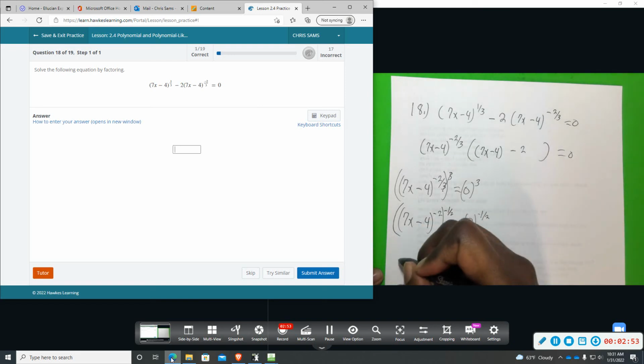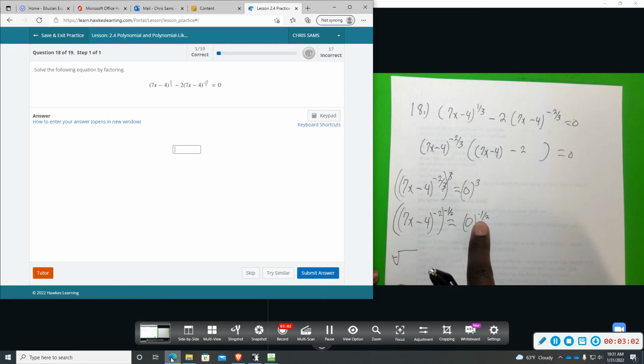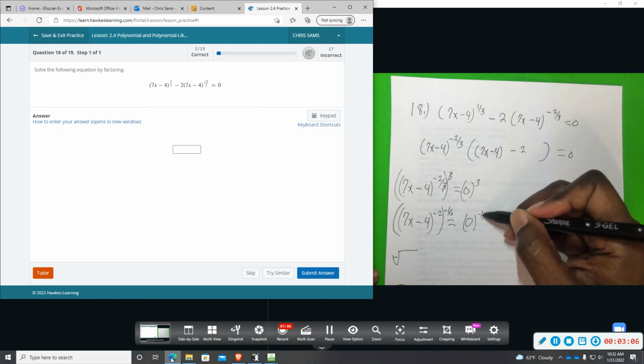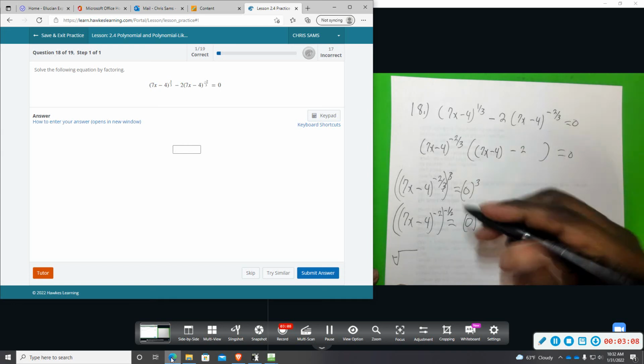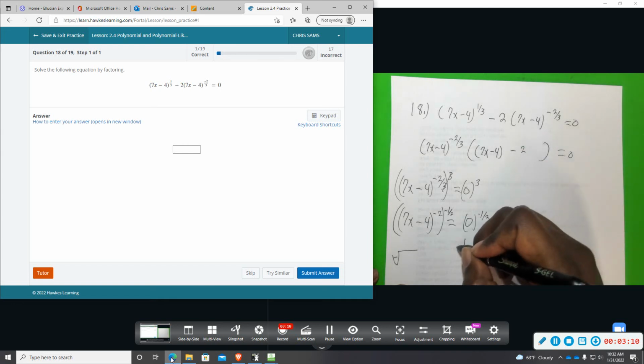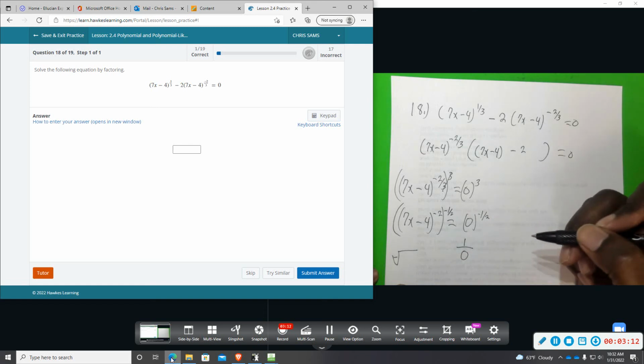So there's two reasons. There's no negative square root that we have like this. We don't do that. So that's wrong. So this cannot be solved. And then again, if I was thinking about it just in terms of 0, what does this negative exponent mean? It means to flip this. So this means I would have 1/0. And we can't divide by 0.